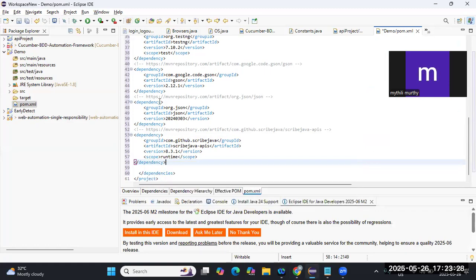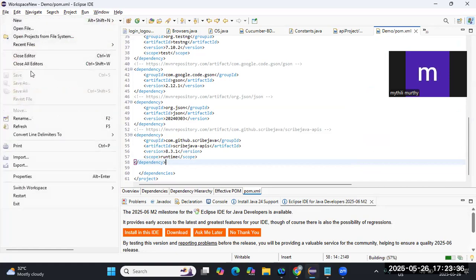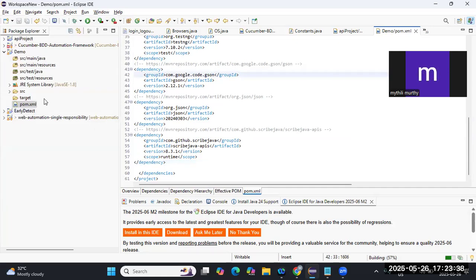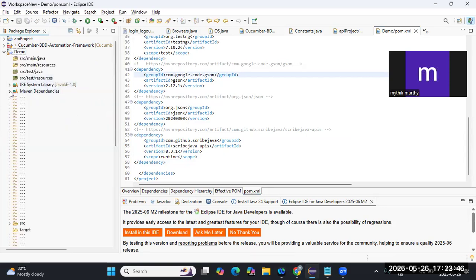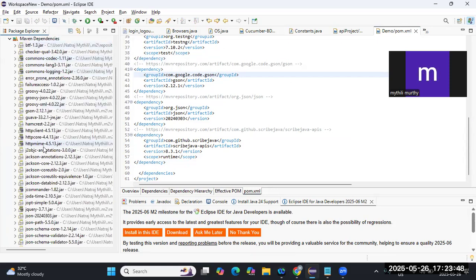Now we are going to save this pom.xml. You can see that initially there was only the JRE system library. Now we have got all the Maven dependencies which have been added.